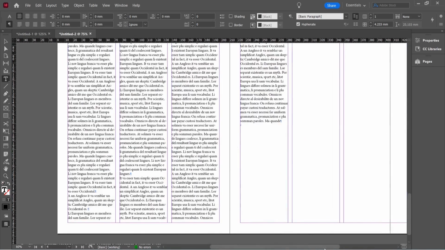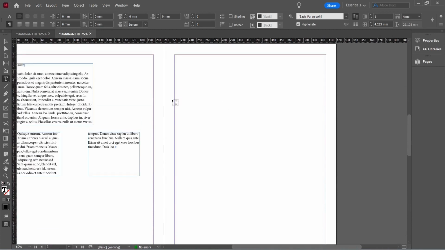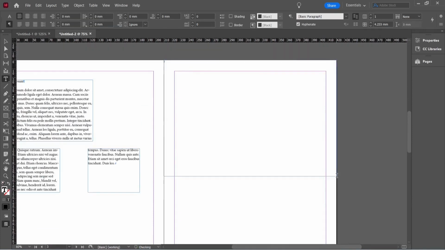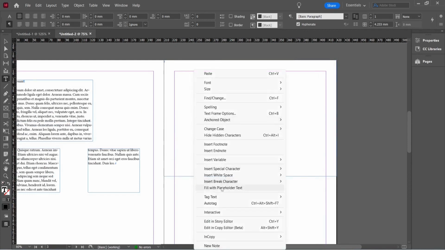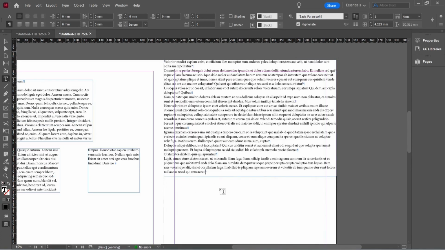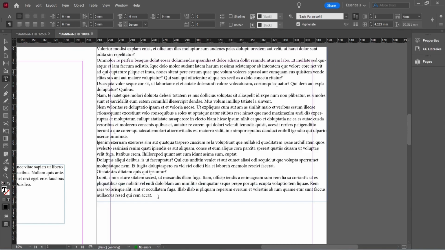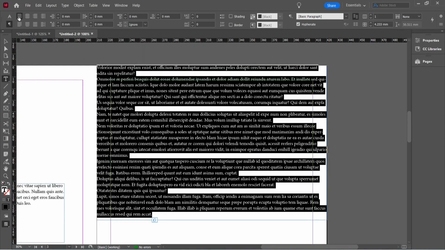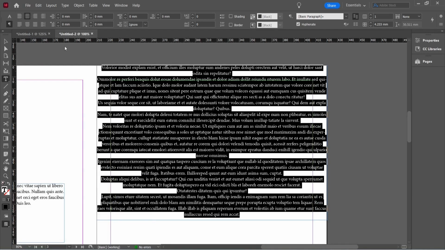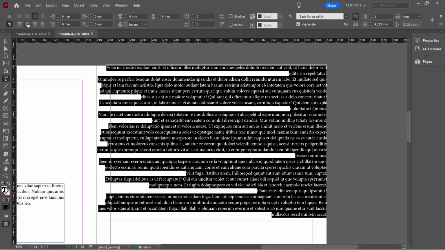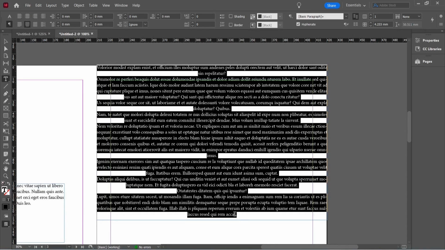So for example, let's go here in this empty page and let's create a new text frame. By right-clicking in it, let's fill it with placeholder text. Right. We can also hide again the hidden characters. Perfect. And as you can see here now, my text is aligned on the left. If I want to align in the center, I just click here and here it is. So I can also choose to align it to the right side or have a justified text with the last line aligned to the center.